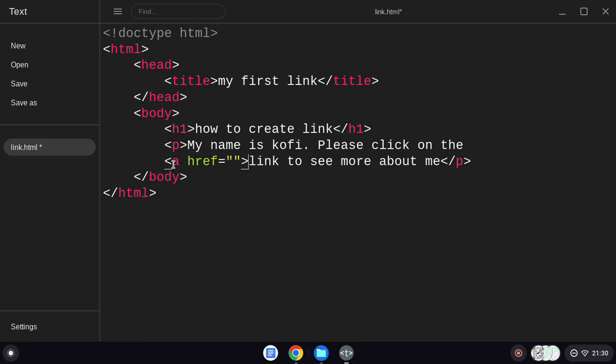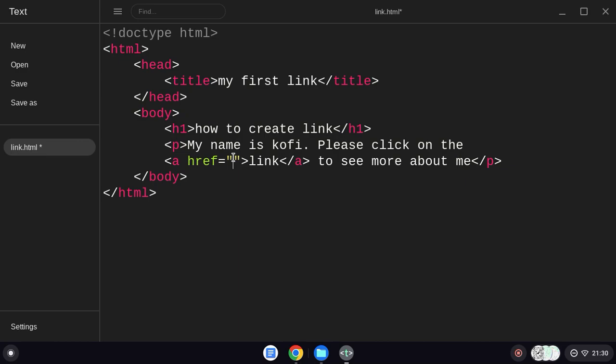So in between the anchor element's opening tag and closing tag, we have the link. The link here is going to be a link of which, when the user clicks on it, it will send the user to another web page.